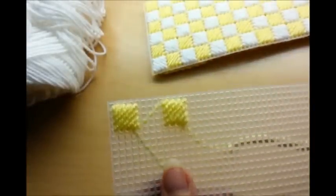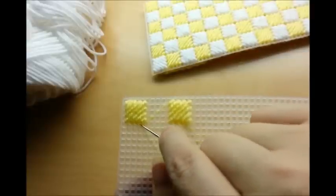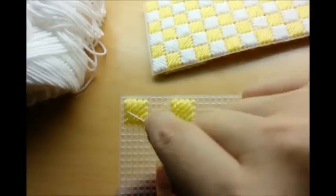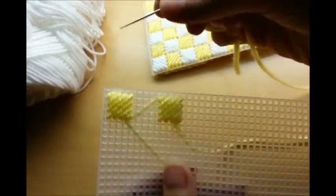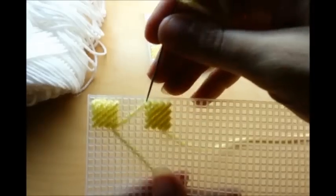And then that square is finished. And see, they're on the same line, and they're the same size. And we left enough in between to do the white square. So now we need to count over again, counting this very first one.